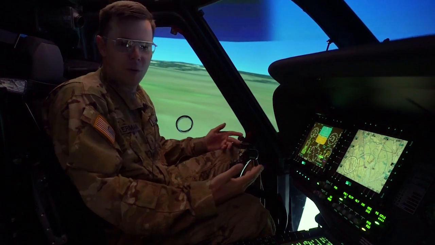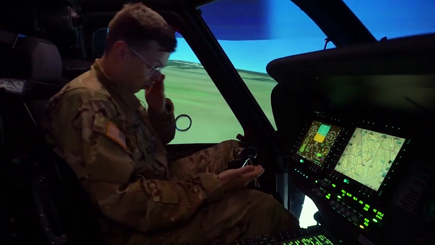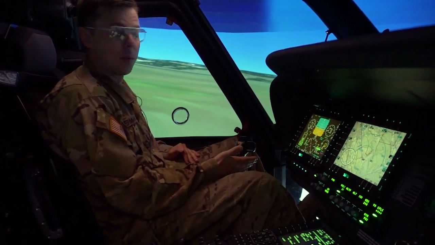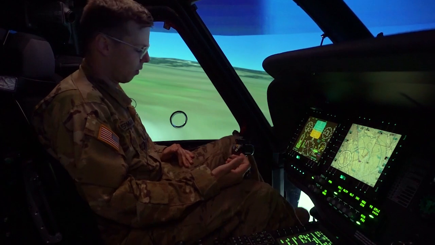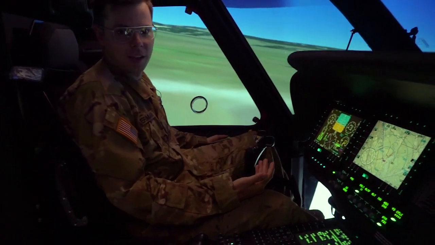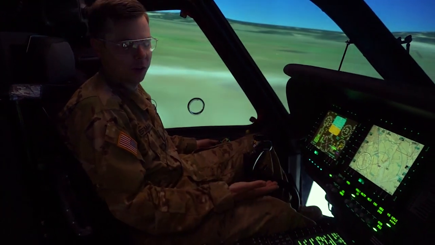Helicopter, and I'm going to walk you through how to fly it and the basic controls of what we do here. Our primary controls: we have the cyclic. This is how we're going to maneuver the aircraft forward, backwards, left, and right. Over here on the left-hand side, we have what's called the collective, and this is how we're going to increase power to the engine as well as increase or decrease our altitude.